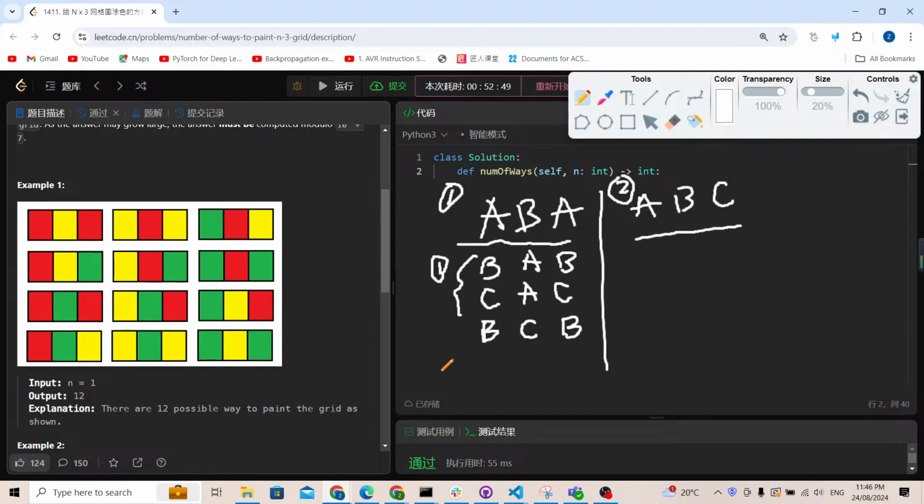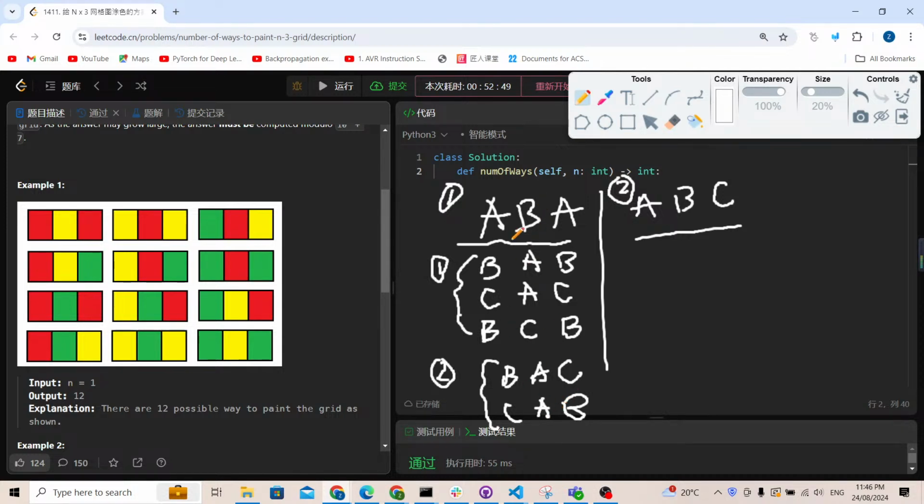So for the next layer, what about if it is case 2? This means it's going to have 3 different colors. Let's just check. Currently it is ABA. What about we prepare BAC? This is possible. What about BCA? It's not possible. Let's continue to check. What about CAB? This is also possible, right? As you know, CAB is possible. What about CBA? Because this is B, it is not possible.